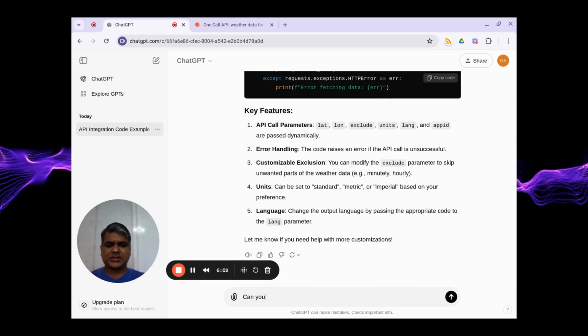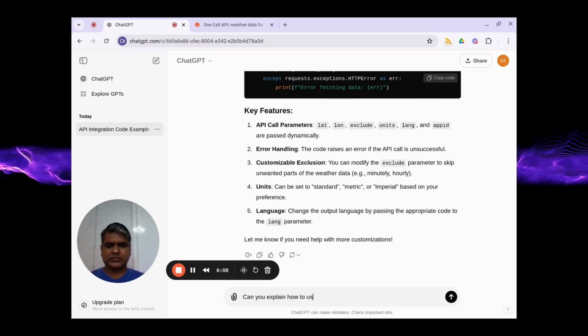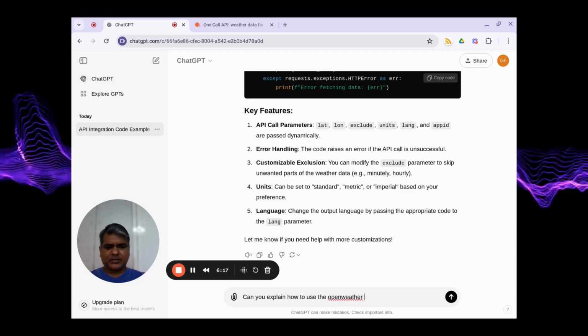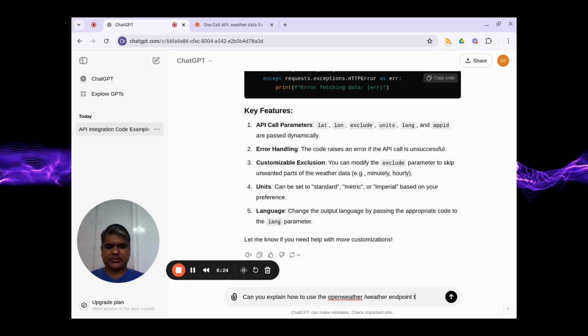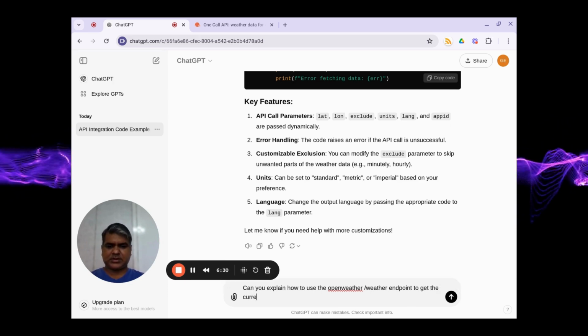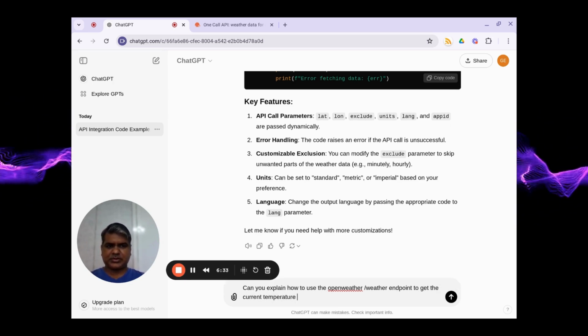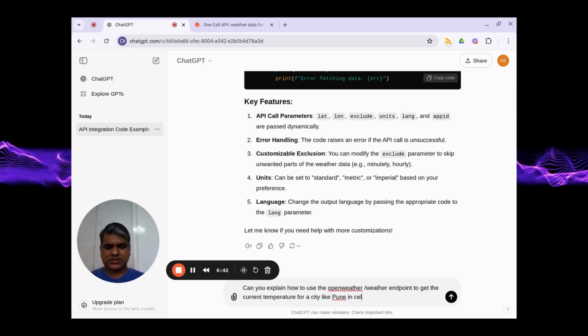So let's say: can you explain how to use the OpenWeather weather endpoint to get the current temperature for a city like Pune in Celsius?